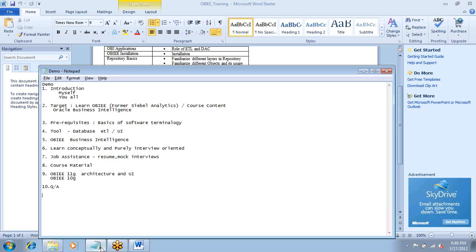The course is designed so that it's not only theory; we will do hands-on work also, the same way you would execute a project.